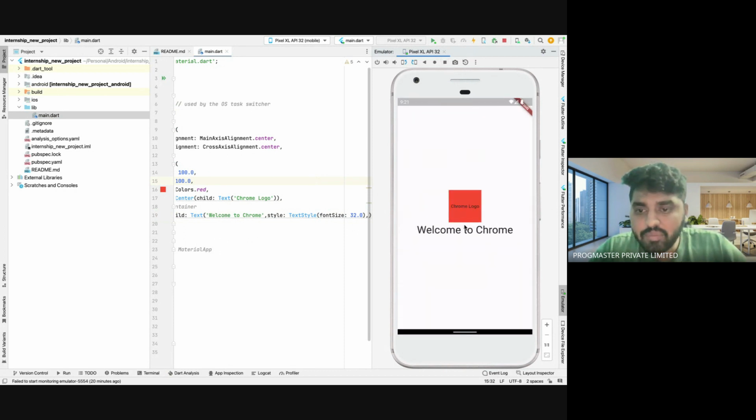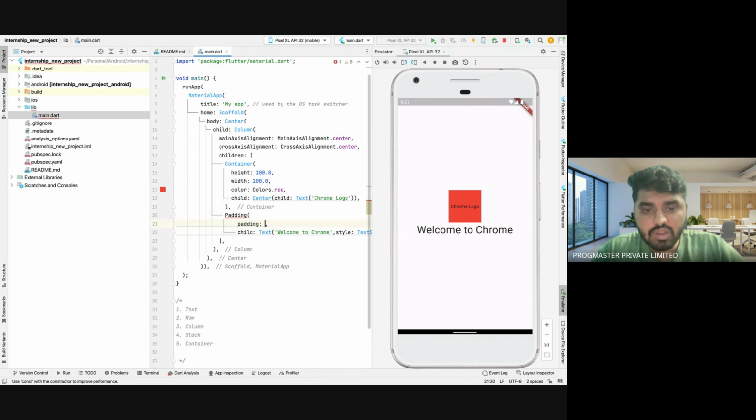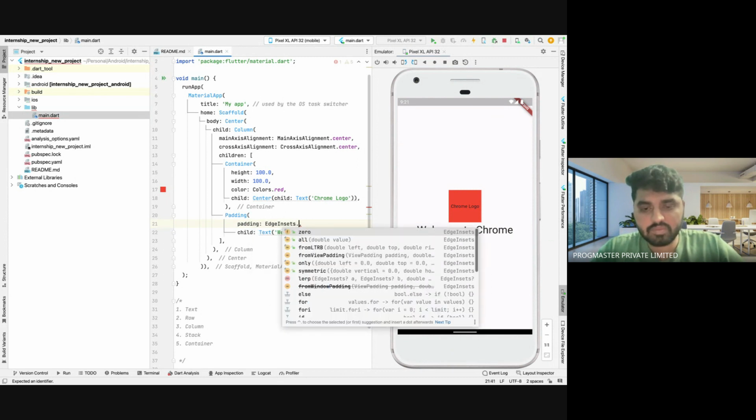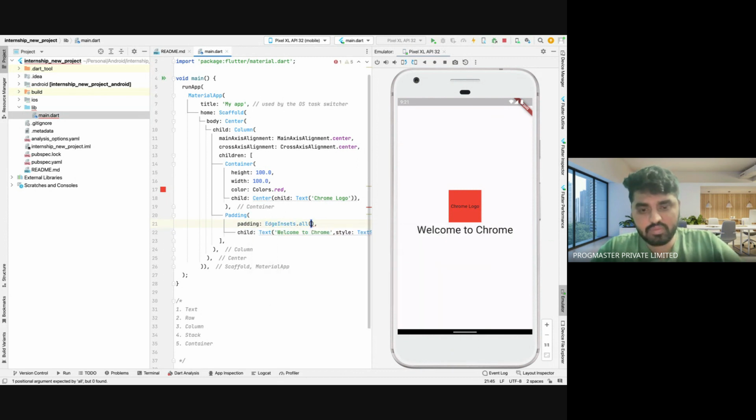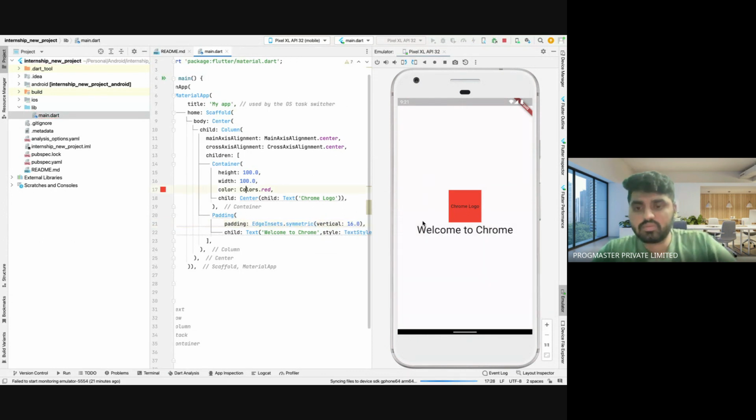See, but we have a gap between the Chrome logo and welcome to Chrome. For that, there is a widget called padding. Padding means, wait, I will do it and I'll give it. See, the gap increased.